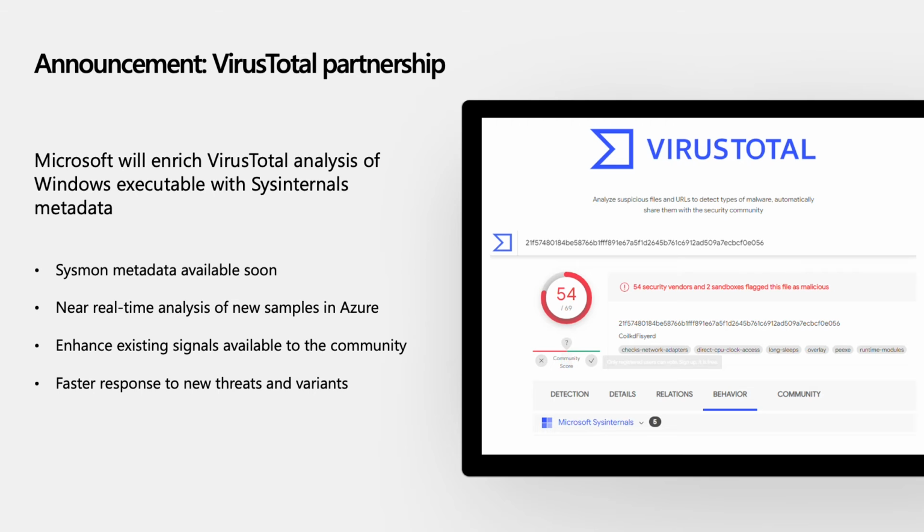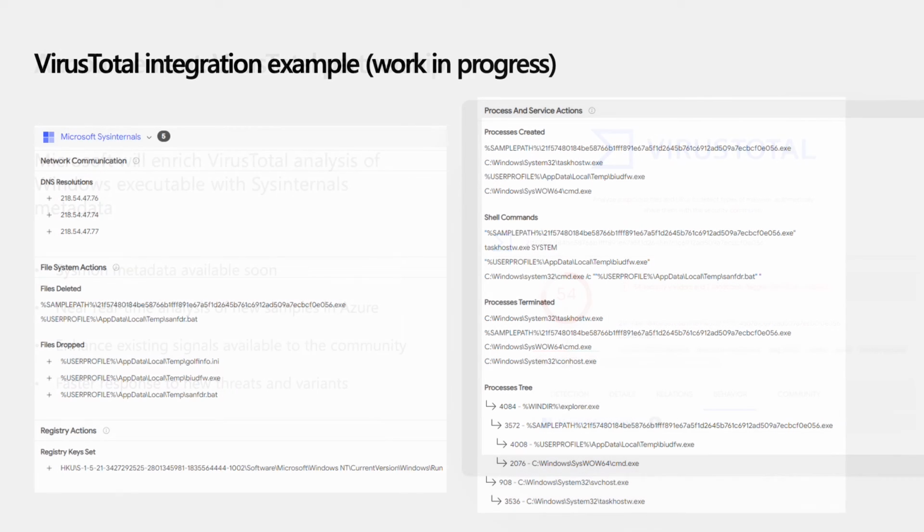We think it will be very valuable for the community to be able to have access to that information. And we think it will drastically improve the response time from any of the security products that can very quickly see the similarities of behavior and allow them to tweak their detection much faster. So we're very happy with that partnership. Let me give you an example of how it will look. That's still work in progress, but those are basically screenshots of how it will look.